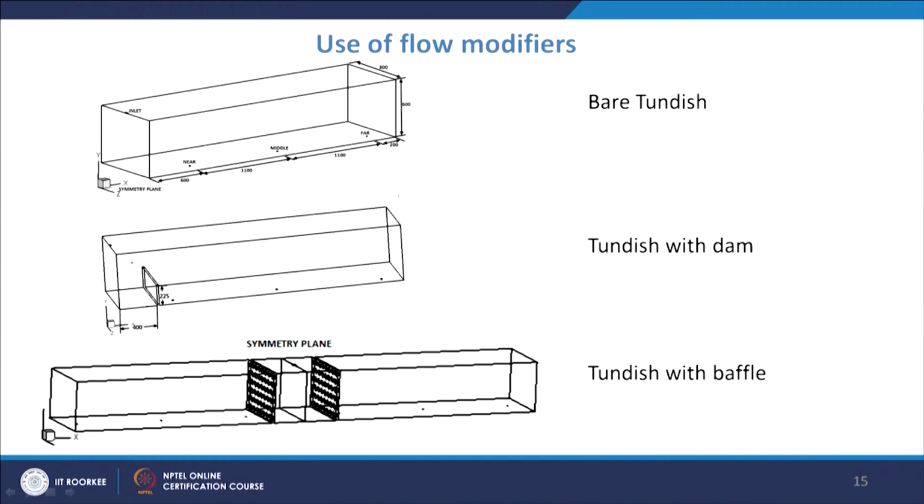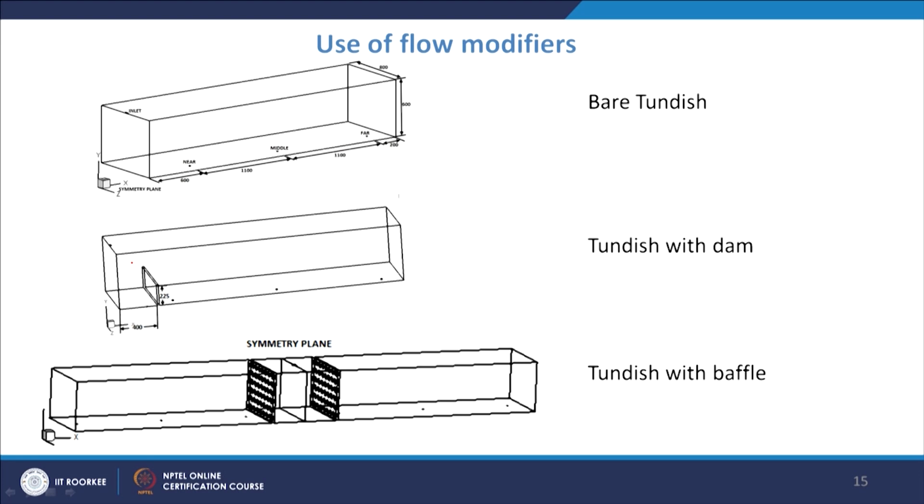Now, we can see also that when we use the flow modifiers, these velocity vectors change. As we have seen, when we start looking at the velocity vector at the bottom wall or even at the outlet wall, we see that near the outlet it is quickly entering. That is known as short circuiting many a times. If the liquid metal directly goes into that, then the high temperature steel will not go into other zones, and in that case other zones may experience a smaller temperature.